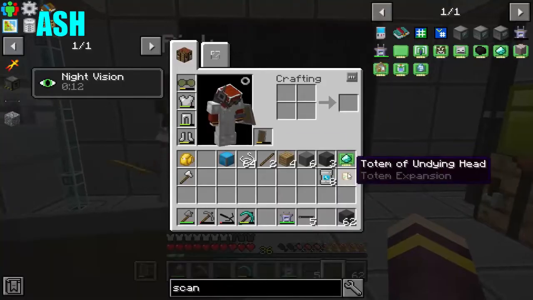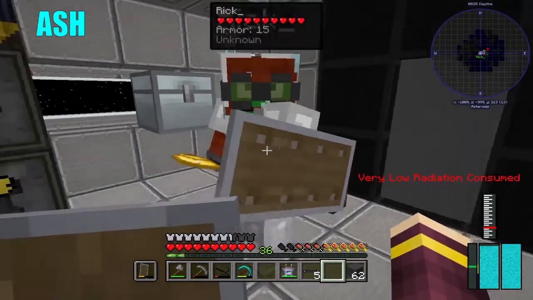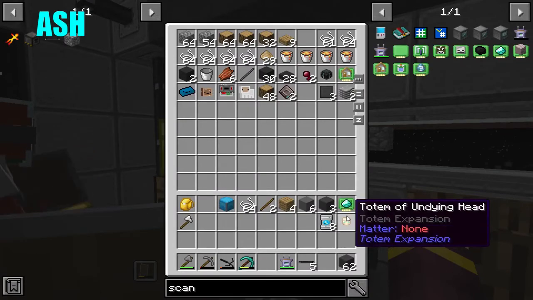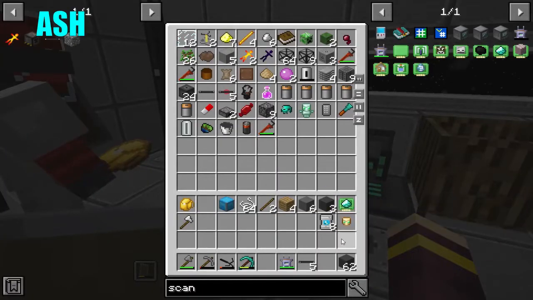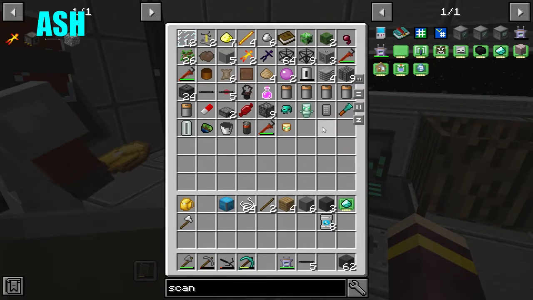Okay, I had managed to get a Totem of Undying head. We can make the Totem of Undying so if you die, then you'll just resurrect in that moment. I don't know if I necessarily want to make it now and use it, so I'm going to put it in the bottom chest where we've got the totem of absolutely useless breathing.